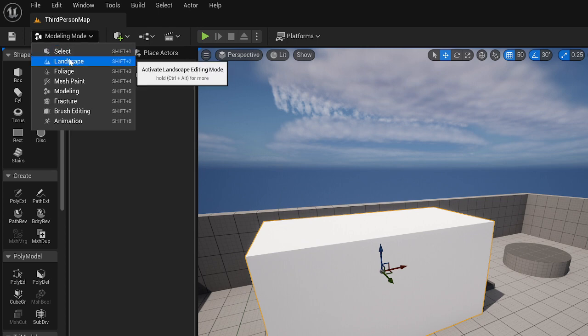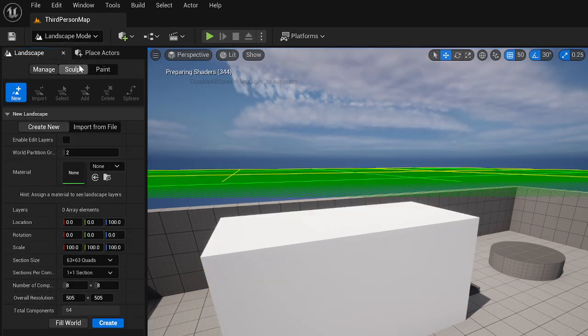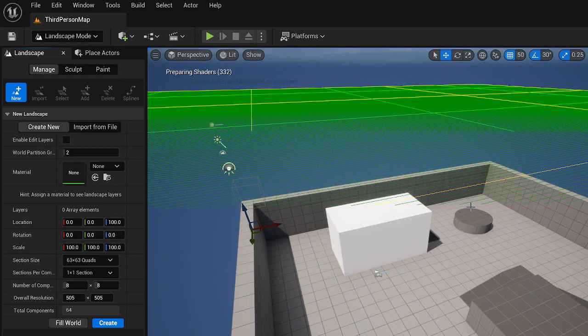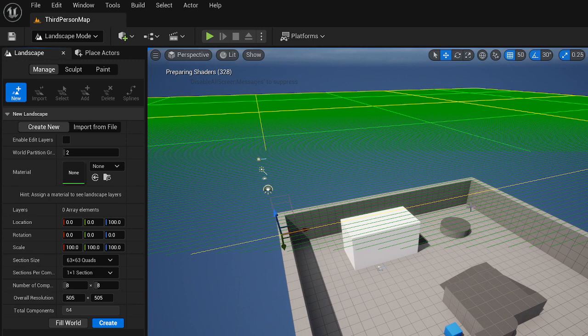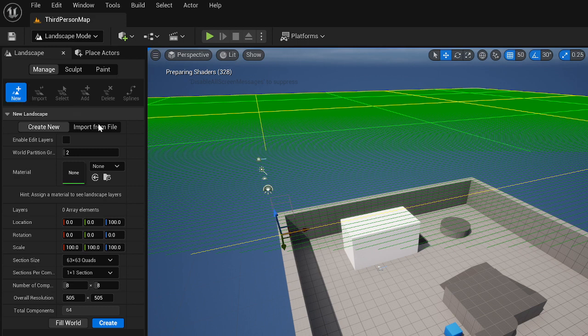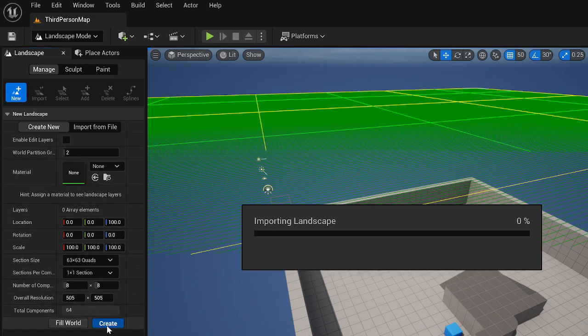Interesting things about Unreal is that you can actually create a landscape. So right now I'm entering landscape mode. If you have a project with hills, with mountains around, you can create these mountains. So let me create. If you hit landscape mode in here, then you can have this bar. Don't change anything in the bar and just hit create.